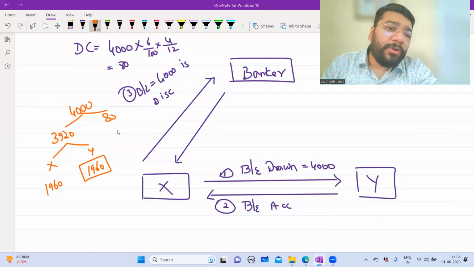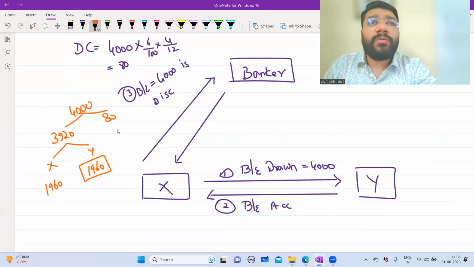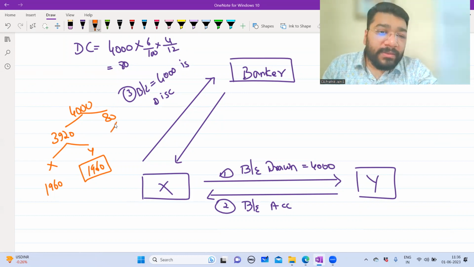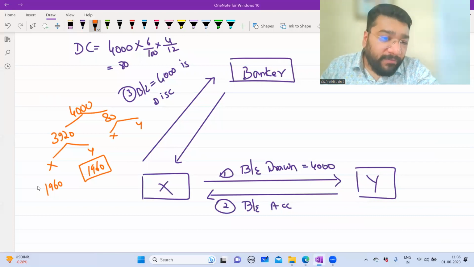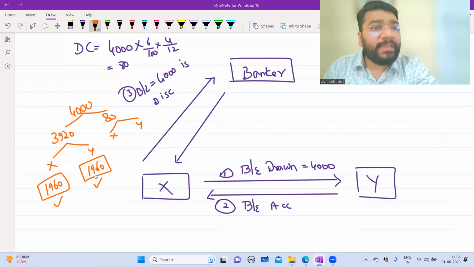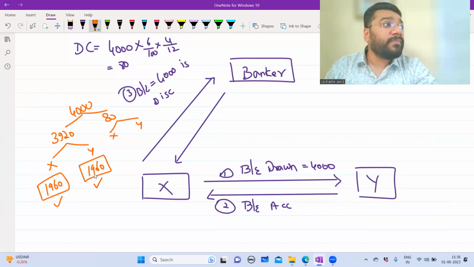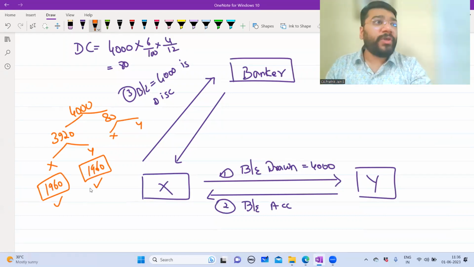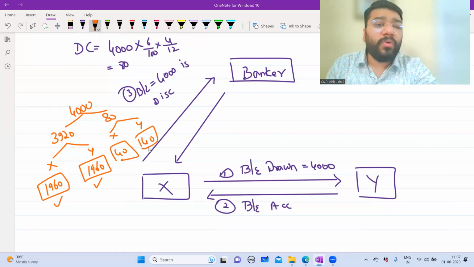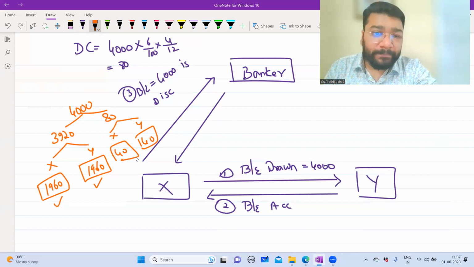This 80 rupees, what will you do? Since it is discounted by X, will this 80 rupees completely be borne by X only? Same ratio. Sir, X and Y, in what ratio have they enjoyed the money? In the same ratio, in the same proportion, they have to split the expenses also. If you ask X to bear the entire expense, how is it fair? When both of them are enjoying the money, then both of them have to split the expense. So X and Y will split the amount in the same ratio, which is 40, 40, 50, 50. Okay, not okay? Online people, okay, not okay?